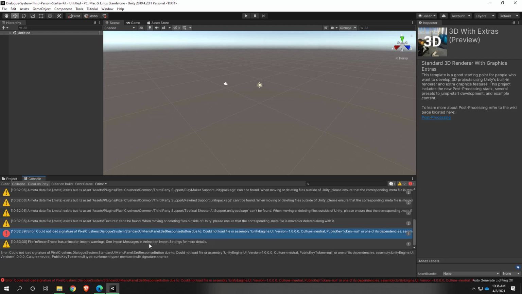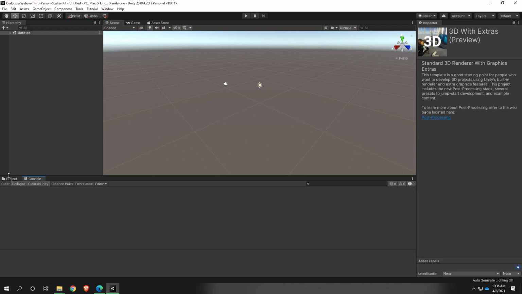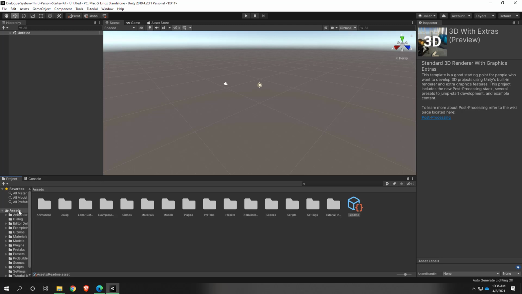Now there's two ways to know if this is a real problem. One, I'm going to hit clear and just see if it goes away. And it does. So that's a good indication that it's not a real problem. The next step will be when I actually run the game, do the errors come back? We want to confirm that you have an error-free project before we get knee-deep in development. So I'm going to go to your project tab down here and find the scenes folder.